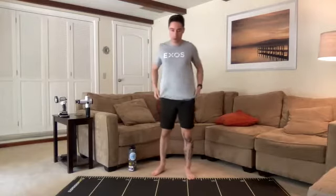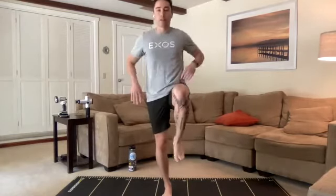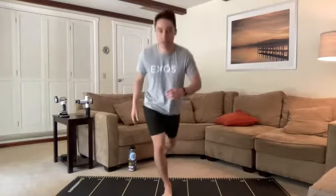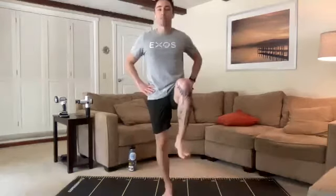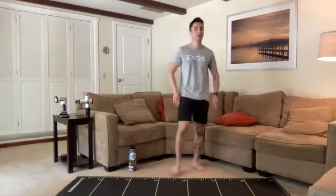Let's stand it up, curtsy lunges coming up next. Right foot is planted, we're stepping behind with that left. Controlling that pelvis, up nice and tall. I know this is a difficult one — hard to get with the coordination. The more we practice, the better we will be next time, or next round for that matter. Hands on hips if you can, up in that tall position — you're going to feel that pelvis nice and stable, feel that glute back there locking it in. Sometimes we lose our balance, and that's okay.